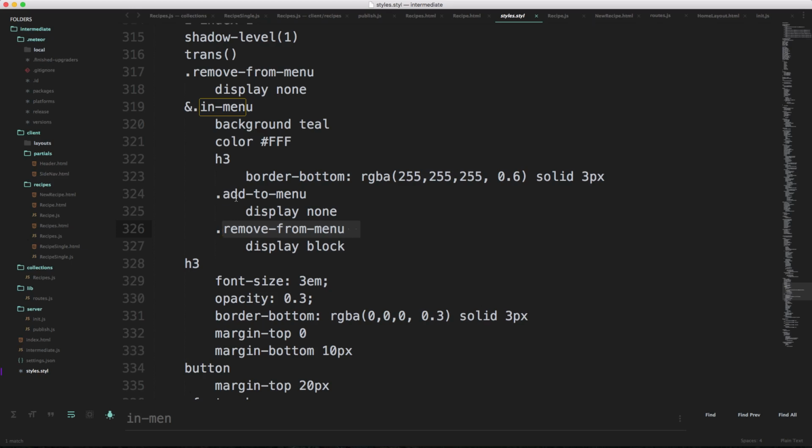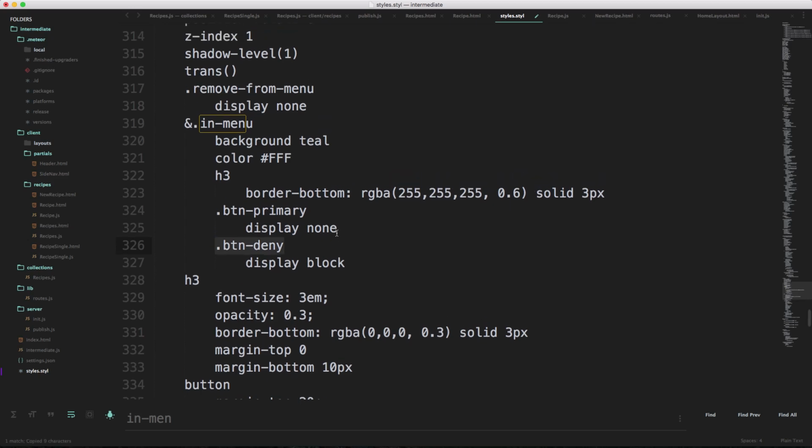So now we actually want to use the btn primary and btn deny. This is only going to work because we have no other buttons within this. You wouldn't want to go adding btn primary buttons all over the place, especially because we're showing and hiding them. So you can go ahead and change this remove from menu to btn deny.